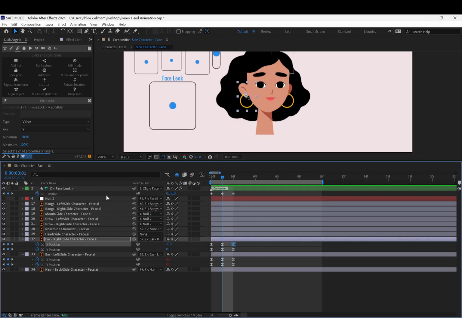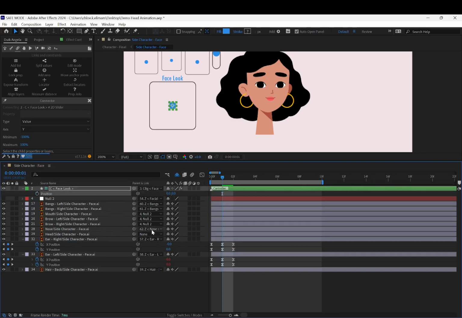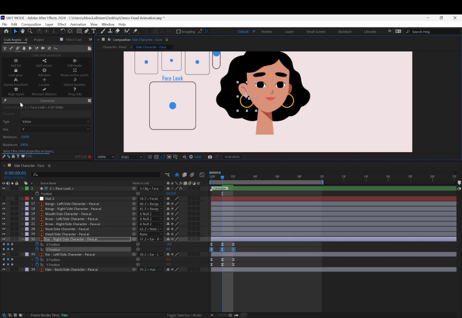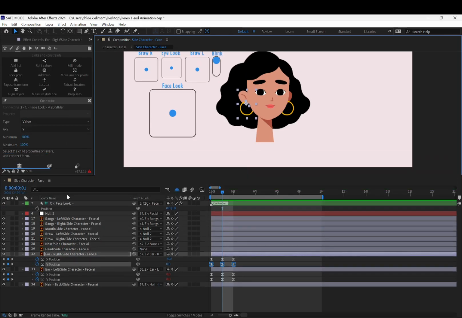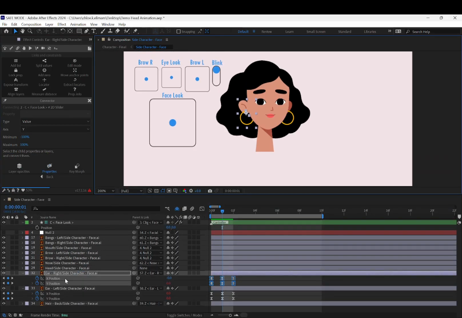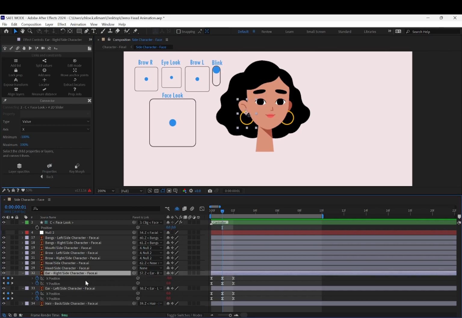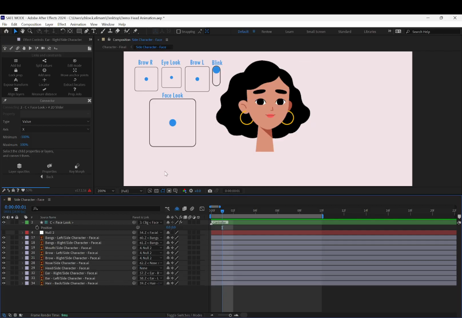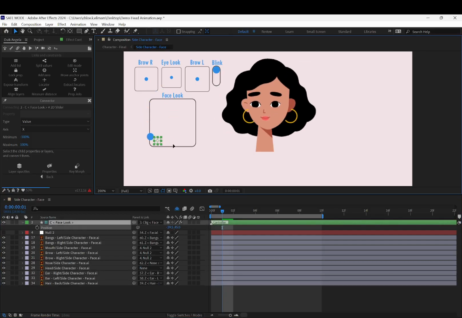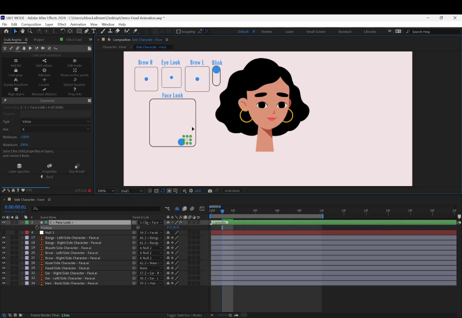Okay, so let's just go ahead and set those then. So I'm going to turn off my position up here, and let's go ahead and set these. So I've got the Y position selected, it's in face look still. I'm just going to turn on properties. And the X position, let's switch the axis to X and turn on properties. So these should both be red now. And we can close both of these out by pressing U on the keyboard. And now we have a very dynamic face look around.